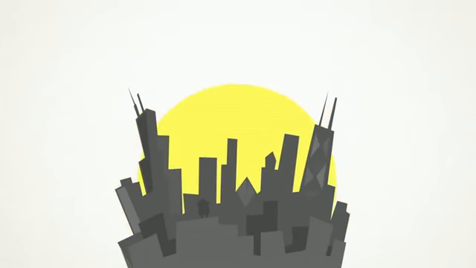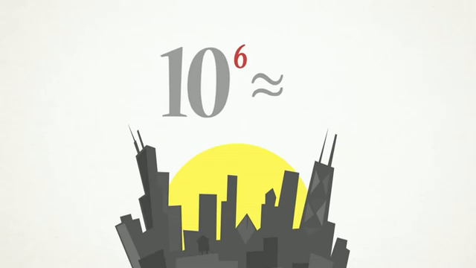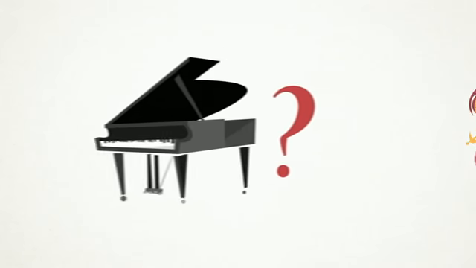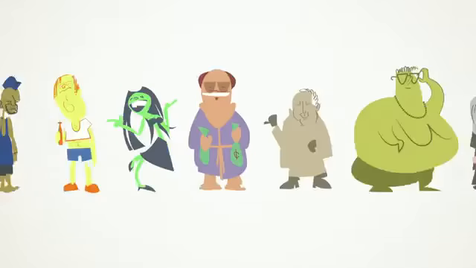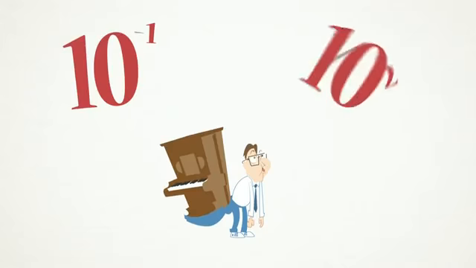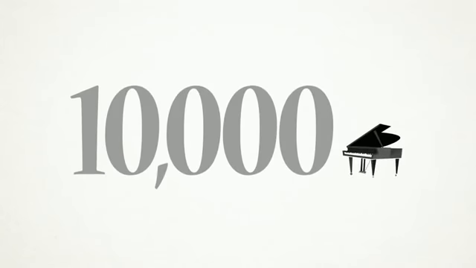We can estimate the magnitude of the population of Chicago as 10 to the power of 6. While this doesn't tell us exactly how many people live there, it serves as an accurate estimation for the actual population of just under 3 million people. So if there are approximately 10 to the 6th people in Chicago, how many pianos are there? If we want to continue dealing with orders of magnitude, we can either say that 1 out of 10 or 1 out of 100 people own a piano. Given that our estimate of the population includes children and adults, we'll go with the latter estimate, which estimates that there are approximately 10 to the 4th or 10,000 pianos in Chicago.